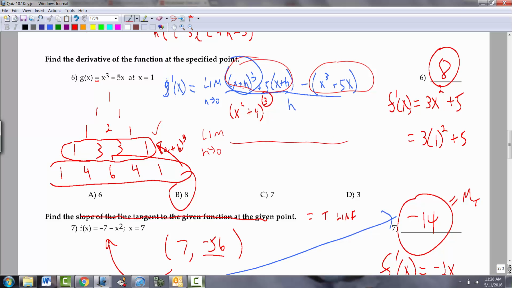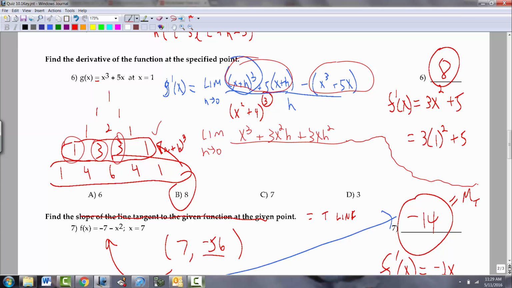To cube x plus h cubed, you get 1 x cubed, plus 3 x squared h. The powers on x go down, the powers on h go up. Remember, this is h raised to the 0 if you wanted to write it. And this is the binomial theorem. Plus 3xh squared. Going to run out of room real fast.